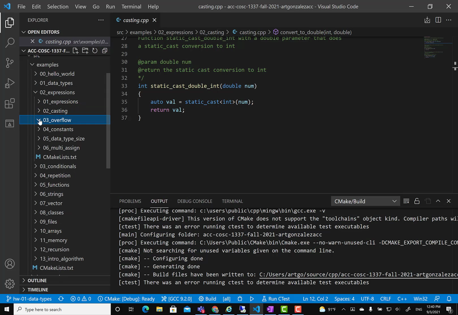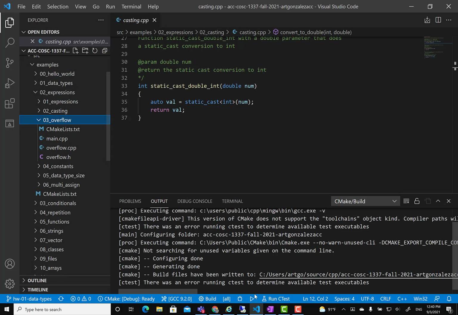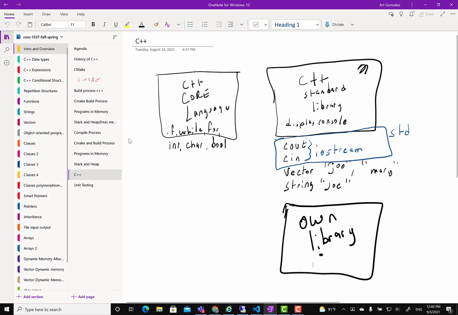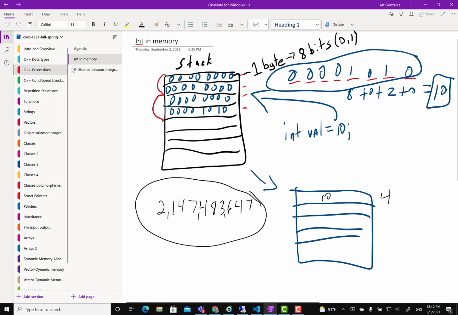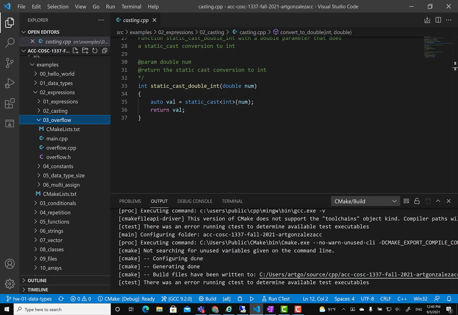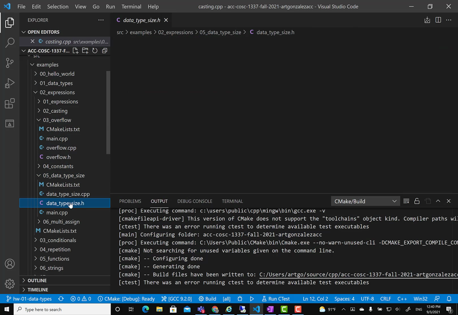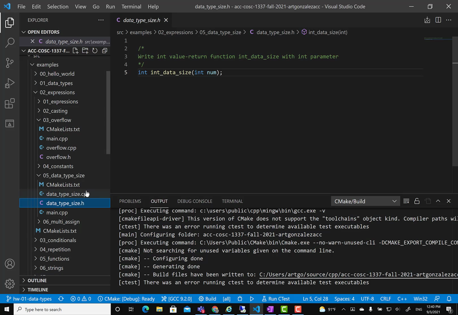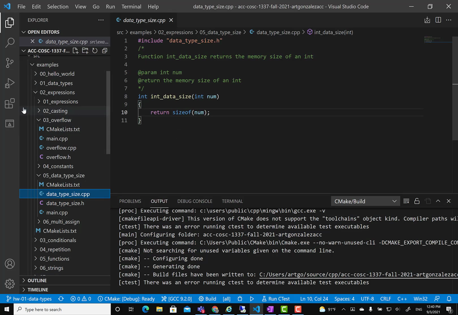We also learned about overflow and underflow. So if we come back and look at the diagram that I created, we know that an integer is held in 4 bytes of memory, and we proved that with a test case. So we wrote this code and we said return sizeof.